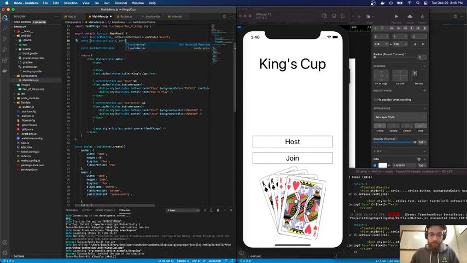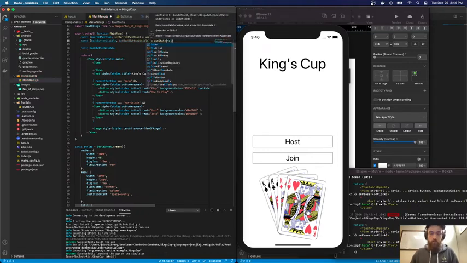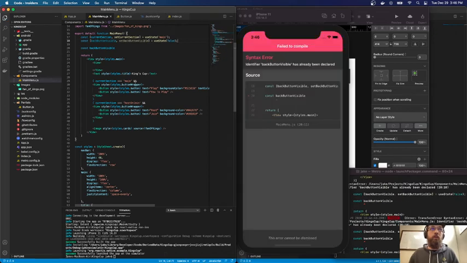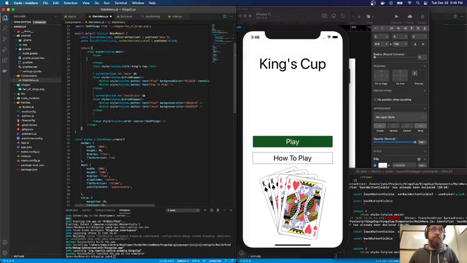And it's going to be false to start with. Back button visible.